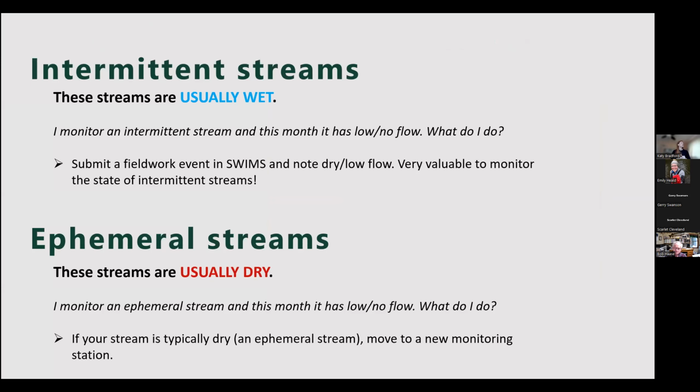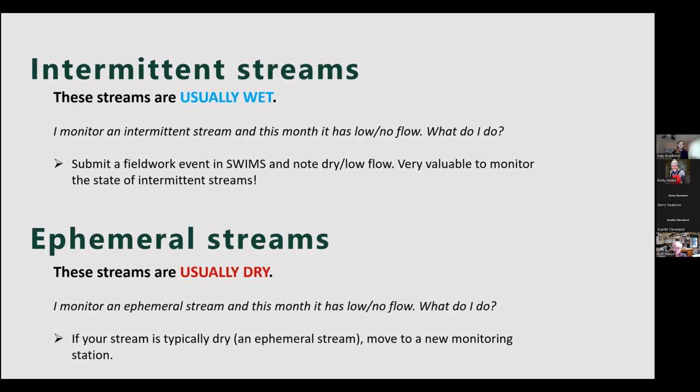And then we also have had questions about streams that dry up and whether to submit data in SWIMS on that. So we have intermittent streams and there's ephemeral streams, and these are 2 different terms. If you have an intermittent stream, the stream is usually wet. So you go back every month, it's usually flowing, but then 1 month, it has low or no flow.